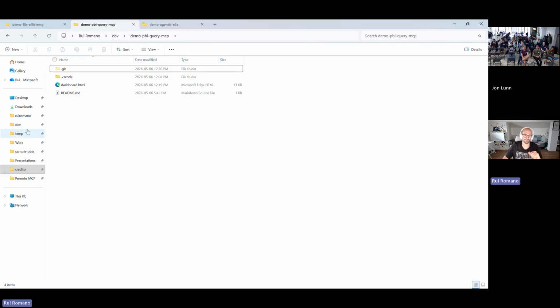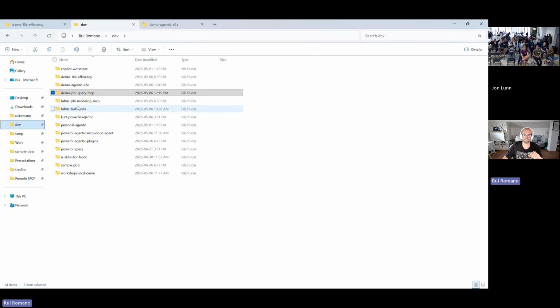So I wanted to show this Fabric extension just for you guys to know about it. By the way, a quick show of hands. Who didn't know about the Fabric extension? Anyone? Okay, good. You made my day.